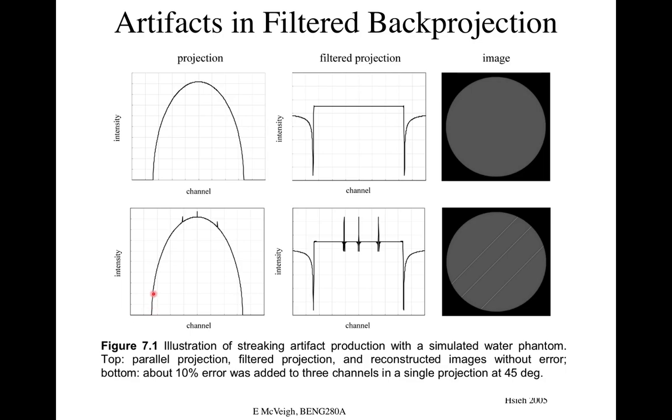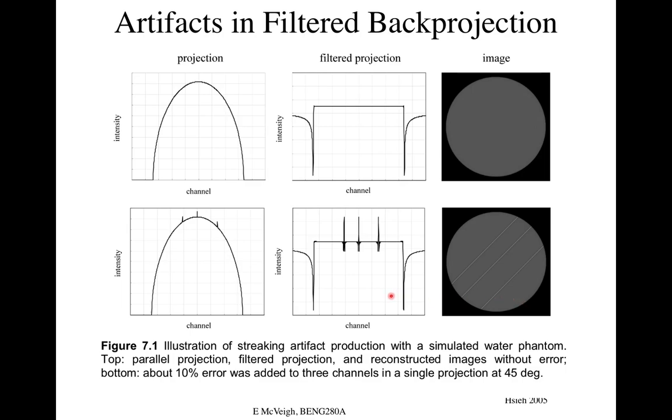If in our scanner, for whatever reason, so we have a set of channels along here. Remember that along the L direction, we have about 1,000 individual detectors. Let's suppose, for whatever reason, a couple of detectors spike some noise, and that noise is like 10%, added to one projection out of about 800 projections. So there's just one projection that has this noise. When you do the convolution, it turns into this, because this is a very sharp edge, and it gets ramped up by the ramp filter, so you get this as your result, g*(L, theta). And then that projects back like this. A small 10% error in one projection out of about 1,000 gives you this problem in your picture.